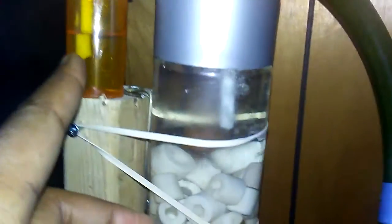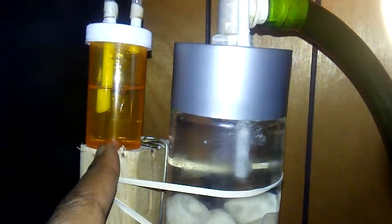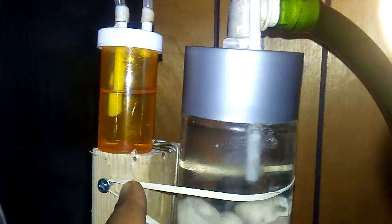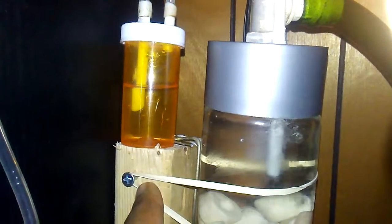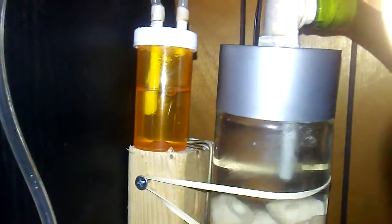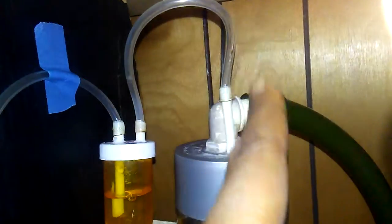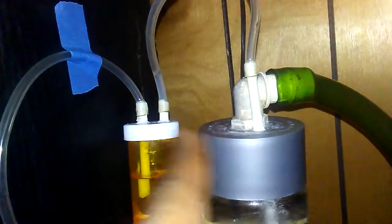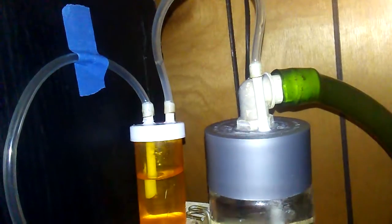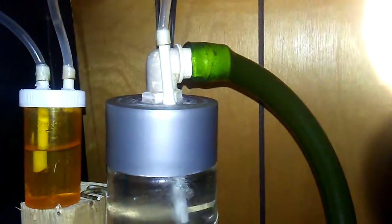This year I had to make a bubble counter, so I was able to tell how much CO2 I'm putting in there and get a better idea when it comes to tuning the whole system to how much CO2 is going in. From there it goes through the tube and into the reaction chamber.